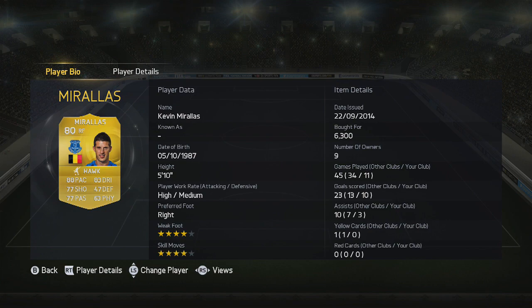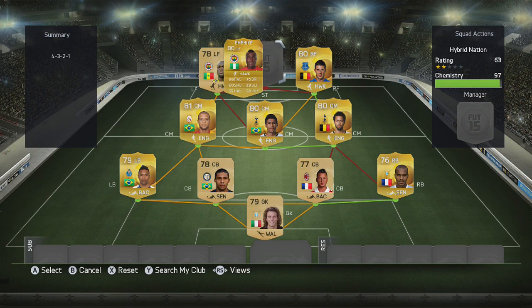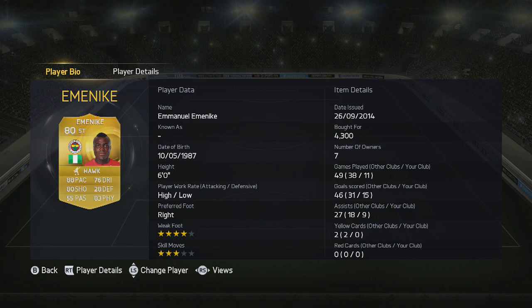That's absolutely outstanding. And there's only one player left, and we have gone for Emenike, the absolute beast himself. Perfect attacking work rate, 6 foot, 4-star weak foot, 3-star skill moves, 88 pace, 80 shooting. And of course, we all know he's a monster and he lives inside that gym. So he's pushing people out of the way for days. Just couldn't stop scoring me goals. So easy to use. And look how cheap he is as well. 4,300 coins.